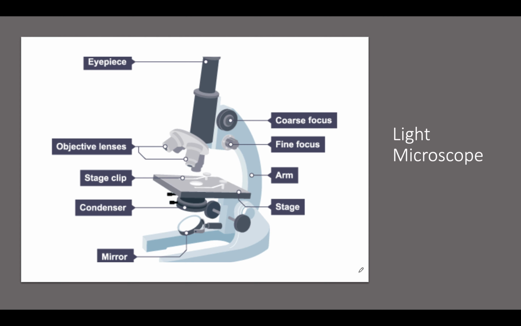Over here is an image of a light microscope. You should all know the labels for the light microscope and what they do, but we need to know where the light comes from and how it affects your magnification. Over here we have the mirror. The light reflects off the mirror and it gives you the magnification for the microscope, so you can have a detailed look at the cell.